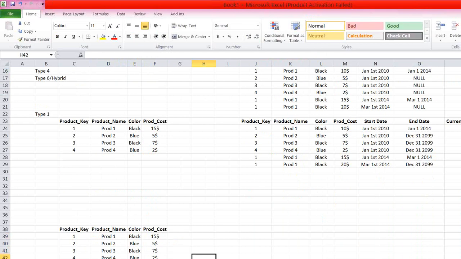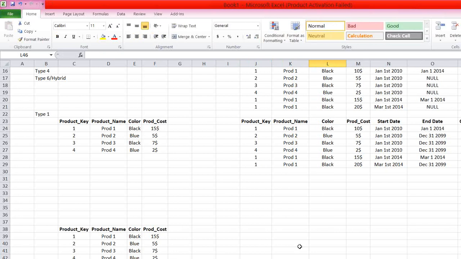Instead, what they will do is add an extra table, and they'll name this table products history. So in this type 4 SCD, they'll maintain a history table instead of maintaining extra rows or extra columns. Here the product key will be there, and product name and color, and the value will be $10. This is the old value, right? And there will be an effective date or the end date up to when it was $10. Let's say it is up to March 31st, 2014.